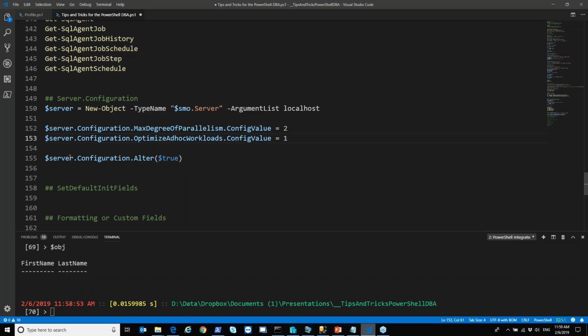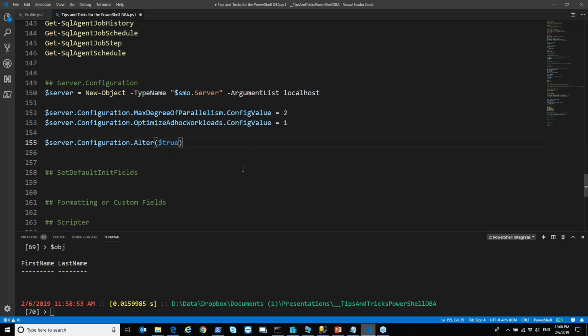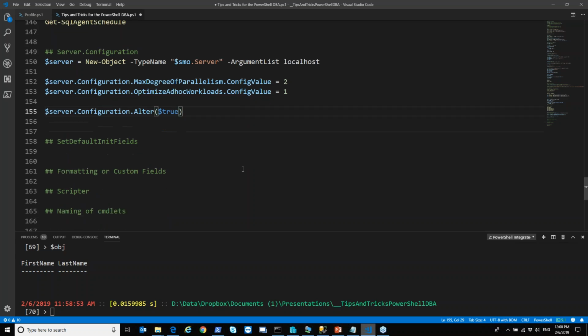And then after you do that, Configuration.Alter(). Most objects in SMO have Alter, that you can alter the object. So you can set page verify, you can set lots of things on your database or your configuration. And this true in the Alter just says that any of you who have done the RECONFIGURE WITH OVERRIDE, that's the WITH OVERRIDE. If you don't put true in here and you just do Alter, it will just do RECONFIGURE. Most people I know just always put the true just to do a RECONFIGURE WITH OVERRIDE, so it makes that work. So we're out of time.